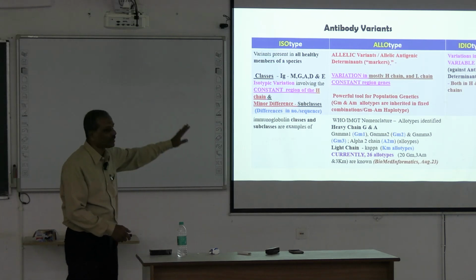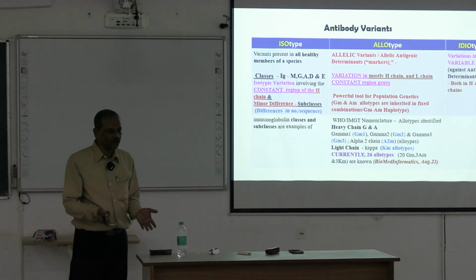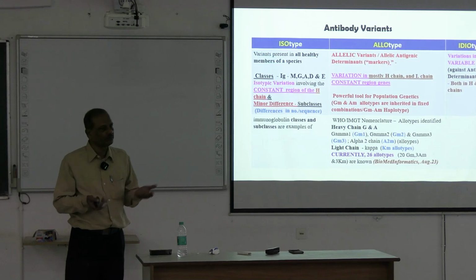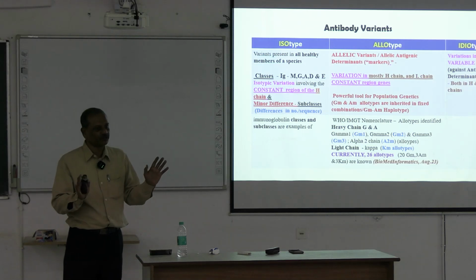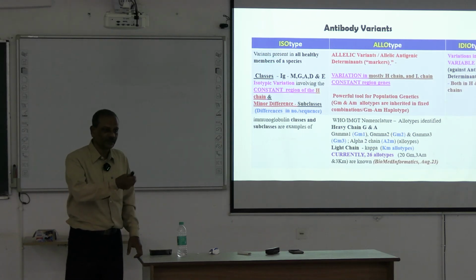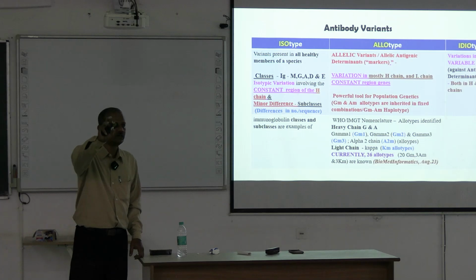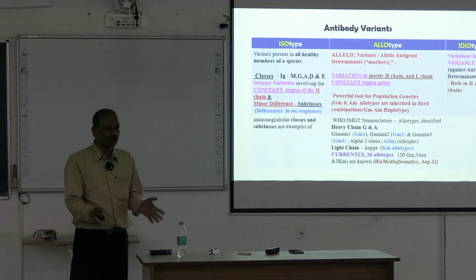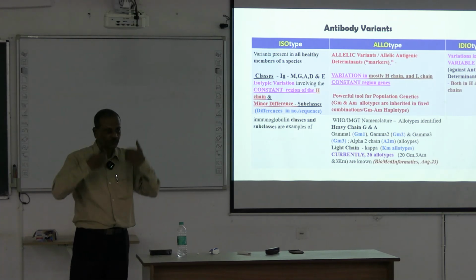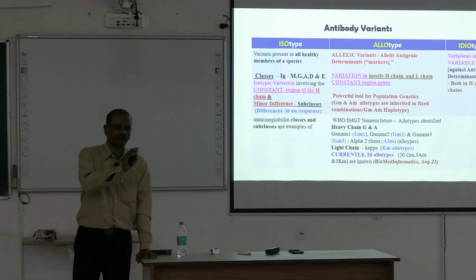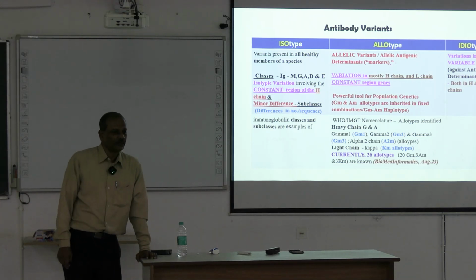And allotype. Suppose I am suffering from bone marrow cancer. Now my healthy cells are somehow sequestered, separated. Now they are grown and transfused back onto me again. That is called an autologous graft. Now this cannot be done in my case. I require somebody to donate for me from the same species.